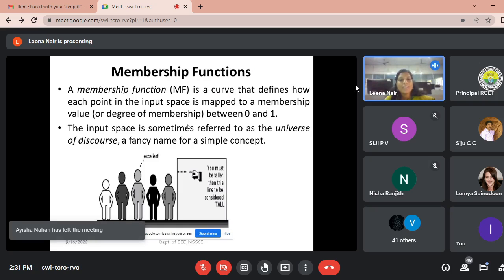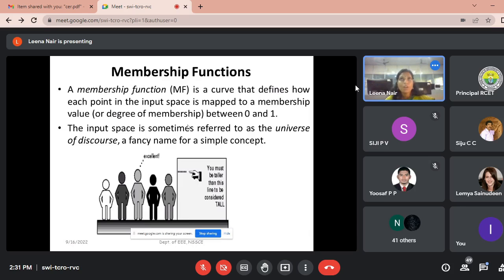As I said earlier, I am defining a set of tall people. So in a crisp set, any person whose height is 6 feet and above becomes a tall person. In fuzzy logic, it's not like that. You can give a varied degree of membership into a set of tall people. So a person who's, let's say, 160 centimeters, I'll say more or less tall. 180 centimeters, very tall. So his membership value in the tall set will be high. Whereas a person with a height of, let's say, 160, his membership value will be less.